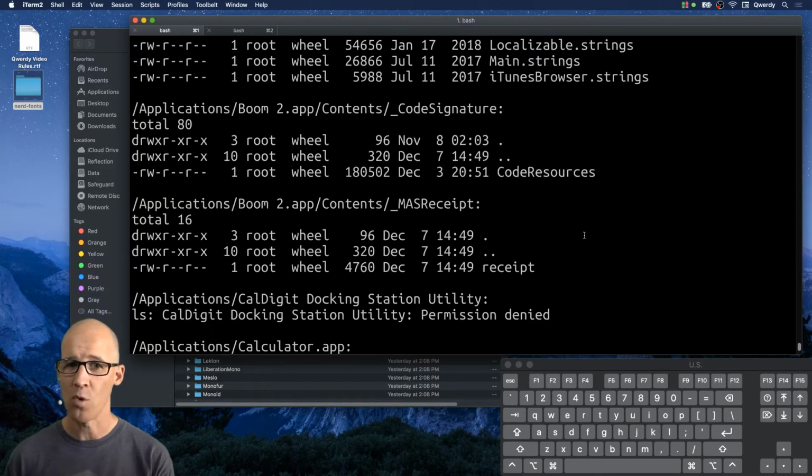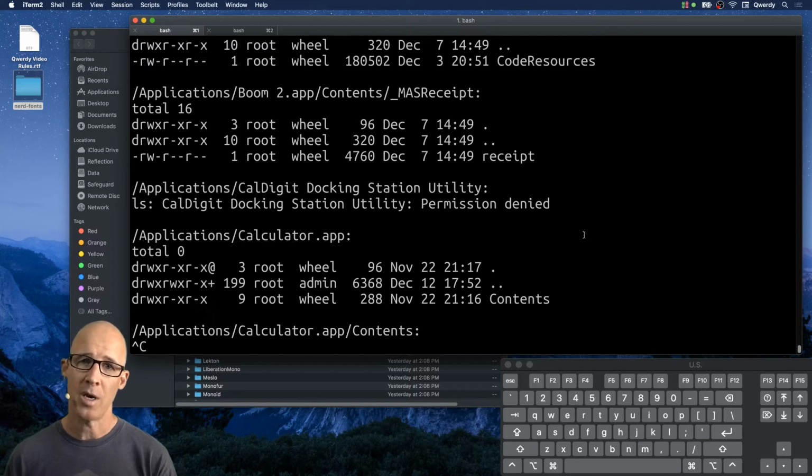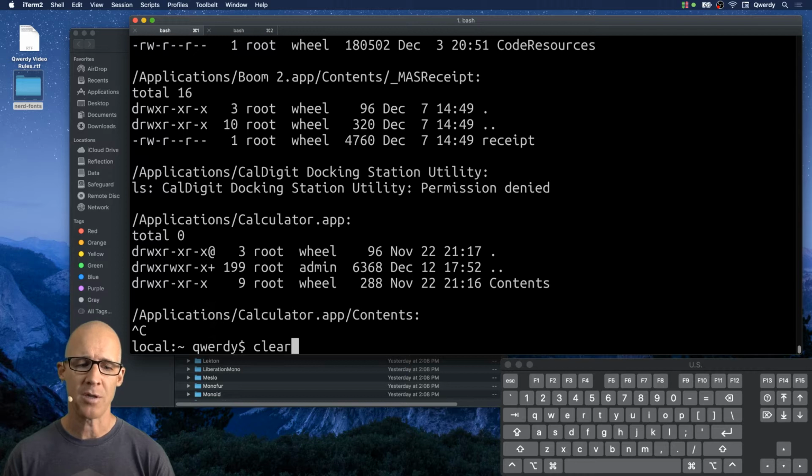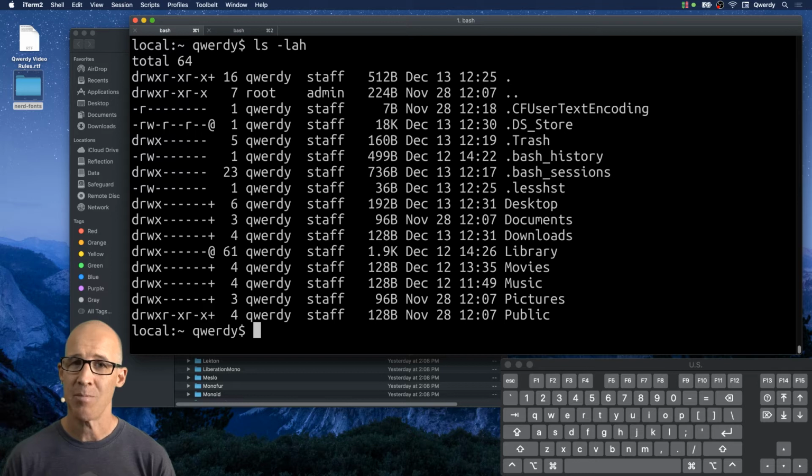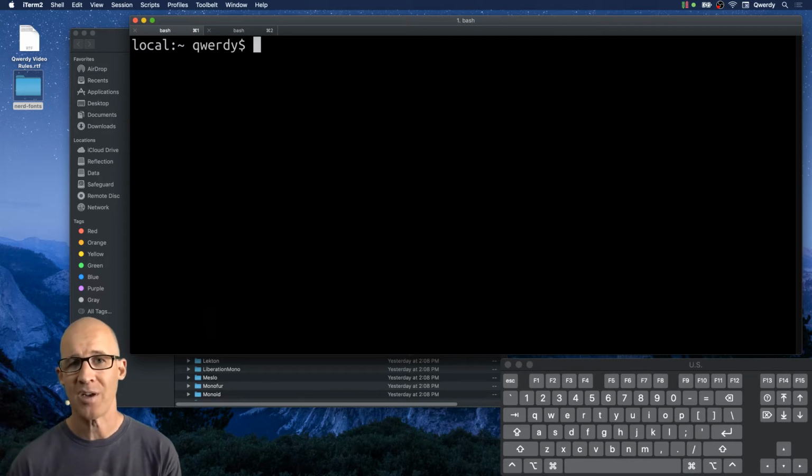Now, it doesn't always work that way when you're logged into a remote machine. There's a thing called your, I don't know, help me out, I believe it's called the buffer. But basically, you would have to use the clear command in order to clear the screen, where you wouldn't be able to use Command K. If I did an ls -lha, I wouldn't be able to use Command K if I was remotely logged into some terminals. But wow, that's a tangent.